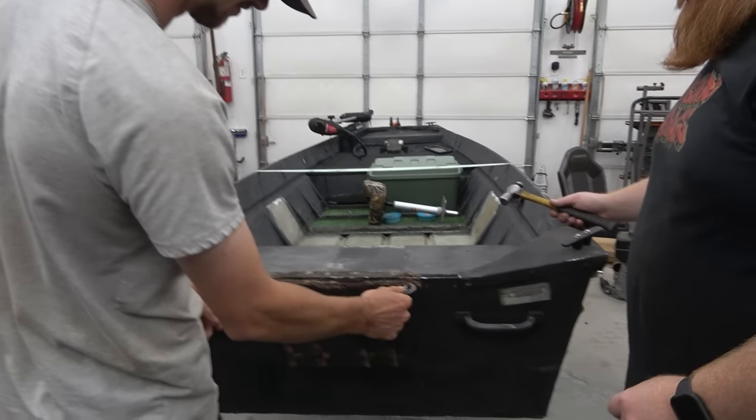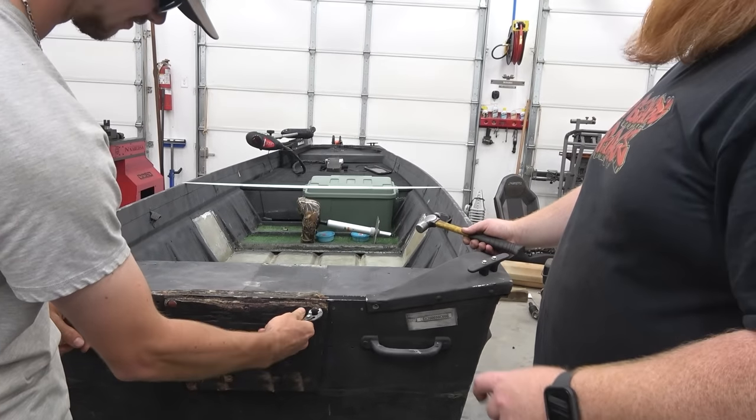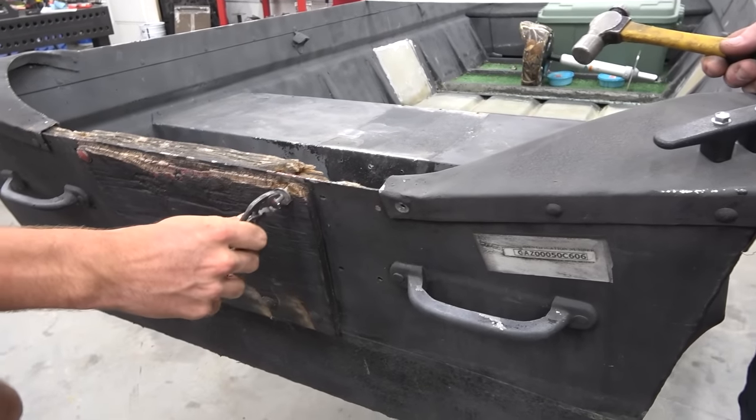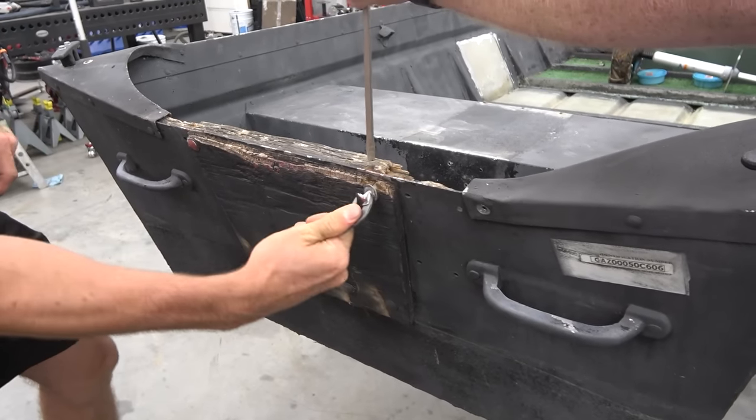Just keep baby pliers in your pocket. I'm gonna tell you right now, those are gonna be awful for what you're trying to do. Those are for like putting a dollhouse together or something. Maybe a kid just got home from Walmart with a dollhouse.